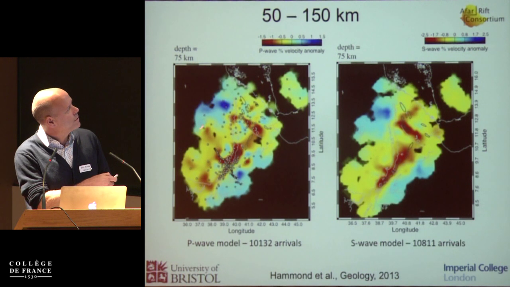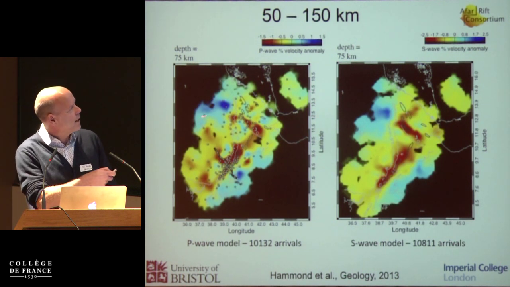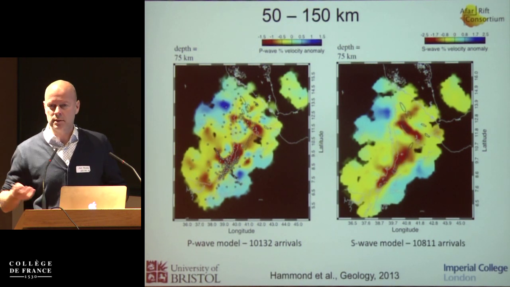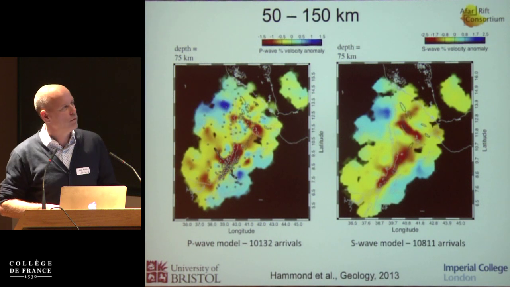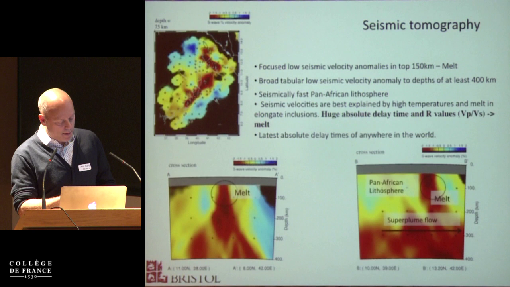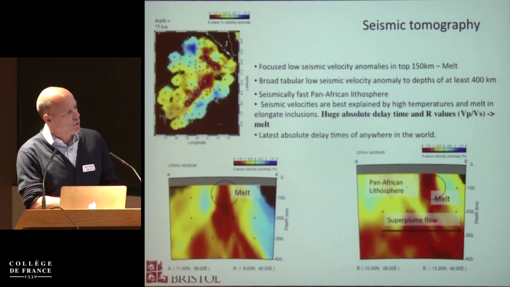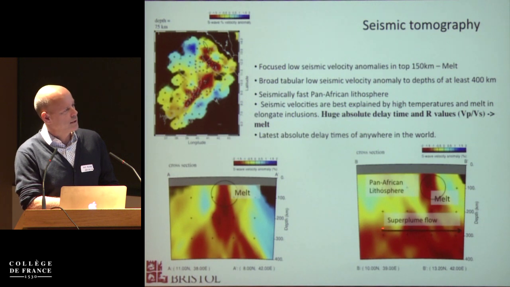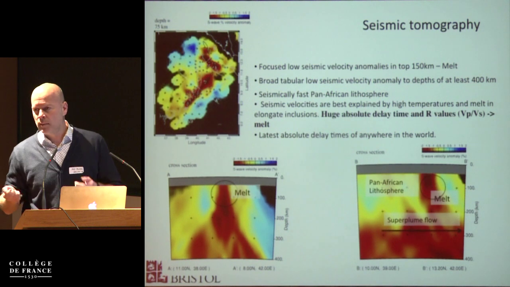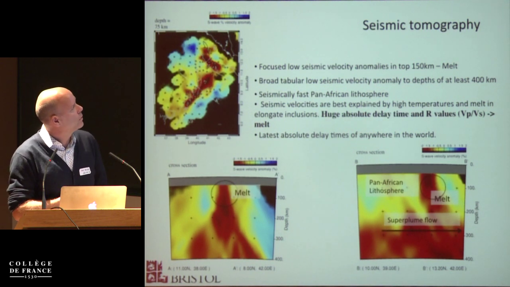The Ethiopian flood basalt erupted some 30 million years ago in this region. And this side of the plateau is much higher than this side. I think a lot of that's because of the presence of this warm, low velocity material under this side. If you go down in depth, though, below these punctuated upwellings, you get this broad carpet of low velocities. This is looking along the rift trend, and this we're attributing to the flow associated with the superplume.